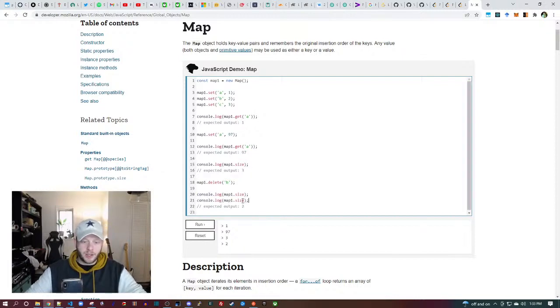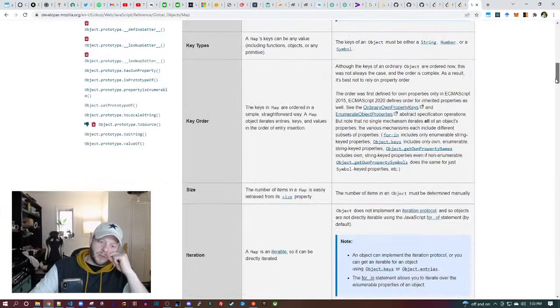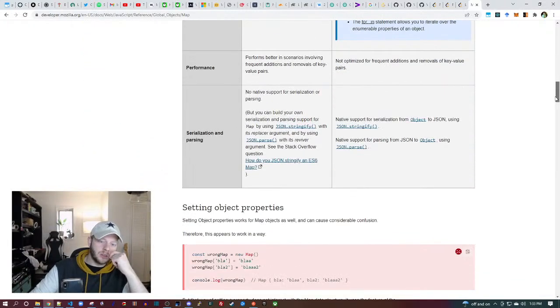So there's size, and I also want to do, can I do this? Undefined. Okay, so you can't get it like that. How do I know?